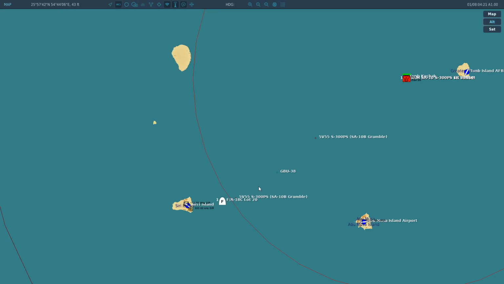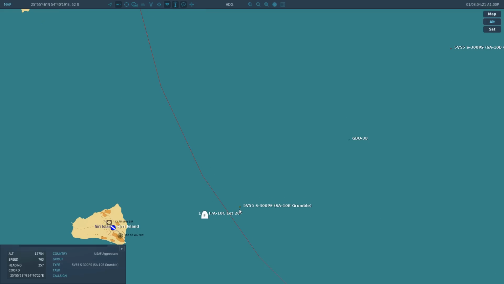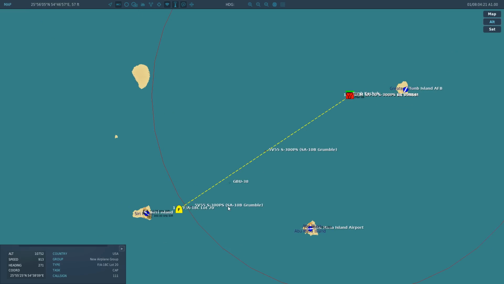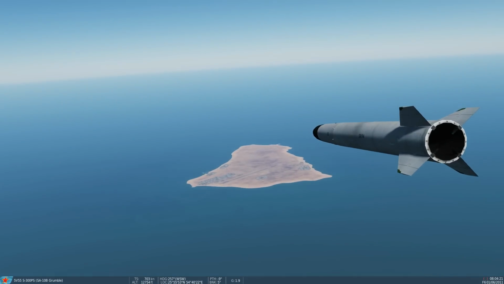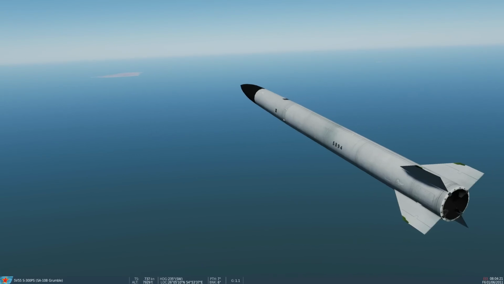Okay, that's me on autopilot, and I think out of danger. That's travelling at 700 knots. I'm travelling at 900 knots, so it's not going to catch me. So the first bit's done. Now we're going to see if she guides. Oh look, I can see myself right there. And another one's up.